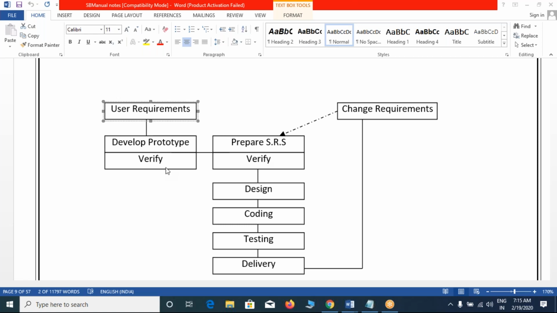If the client accepted the prototype, then BRS and SRS, plan, design, coding, testing. See, the activities are the same, SRS, design, coding, testing, but directly not based on the requirement. It is based on the dummy sample. Once again, if customer requirements are not clear, first develop one dummy, one sample. The sample should be accepted by the client. If the client accepted the dummy, prepare the SRS, and based on the dummy, design, coding, testing, release.